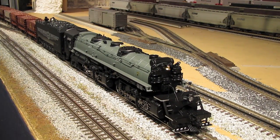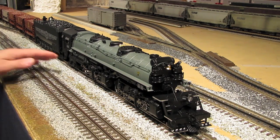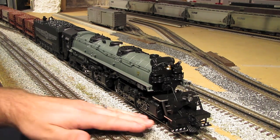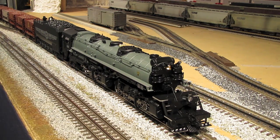The Yellowstone is a 2-8-8-4 articulated steam engine. When it comes to American steam engines, you'll hear people say numbers like 2-6-0 or 2-8-4, or in this case a 2-8-8-4. Those numbers refer to the wheel arrangement on the engine. The first number always refers to the number of wheels on the lead truck, the last number refers to the wheels on the trailing truck, and the numbers in between refer to the number of drive wheels per drive section. So on this engine we've got two wheels on the lead truck, a set of eight drive wheels, another set of eight drive wheels, and four wheels on the trailing truck — so this is designated as a 2-8-8-4.